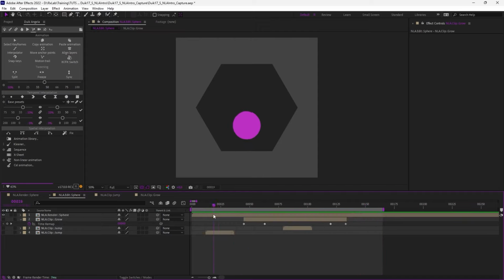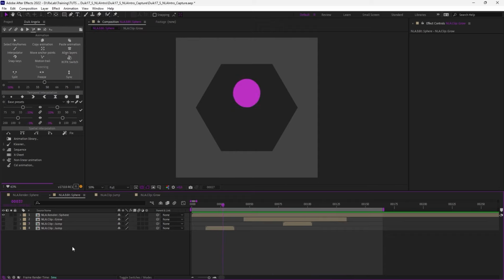So I can combine together as many animations as I want. They can be animated together, blended, mixed together. It works with something simple like this, or with a complete character, or you could use that on a face to animate a lip sync, for example, with each pose of the mouth as an animated clip. And you can combine expressions, anything you'd like.